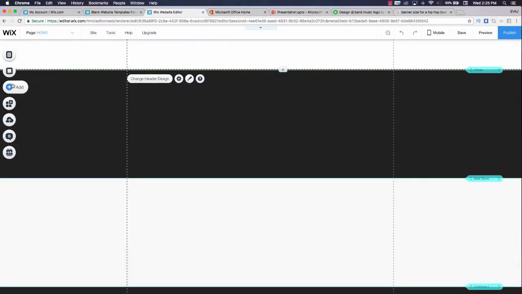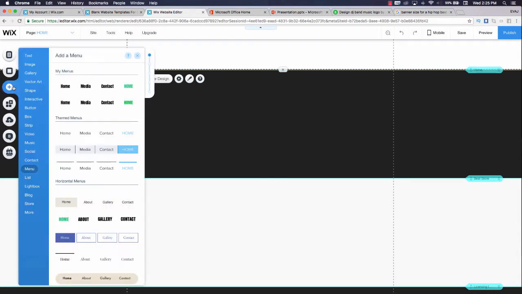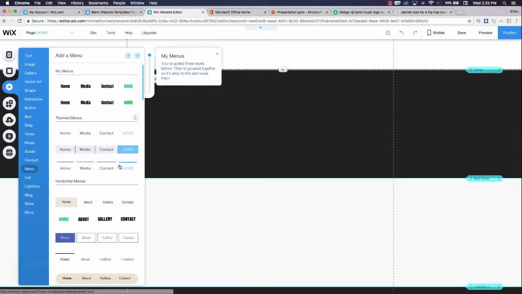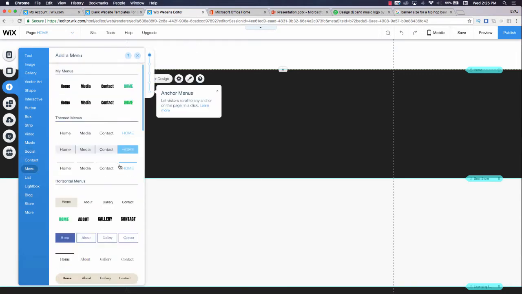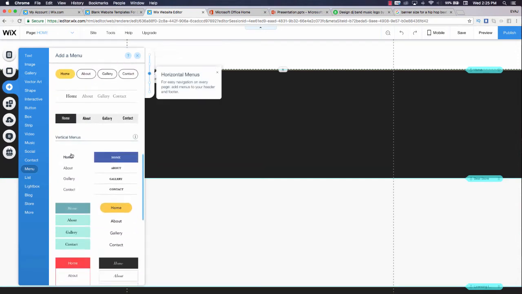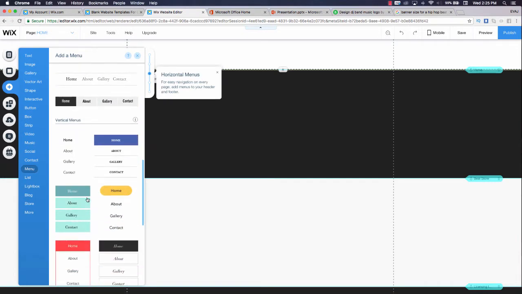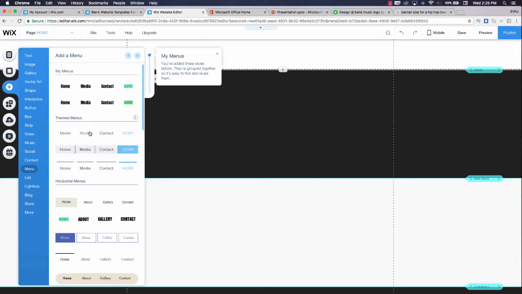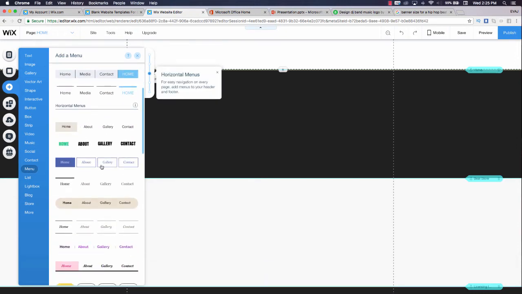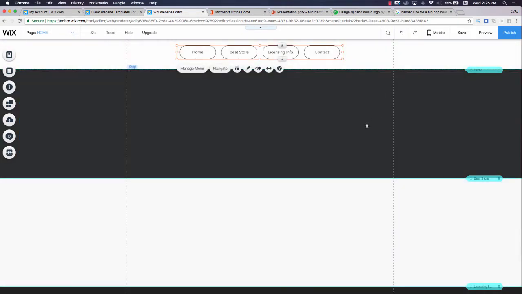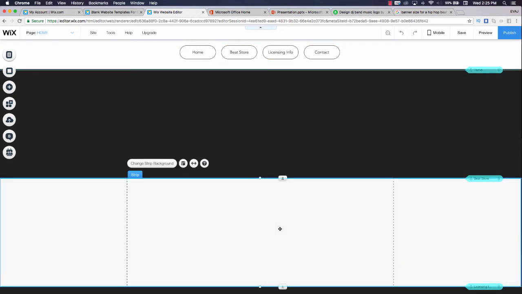The first thing you want to do to add the menu is go to add. You're going to be able to scroll right down here till you see menu. Once you do that, you can choose from these different templates and then adjust them from there. Since we're doing a one pager, we're not going to want to use these vertical menus. We're going to use the horizontal ones. You could use any of these. I could bring this menu in here and it would look like this, which is kind of cool. You got the buttons right here.